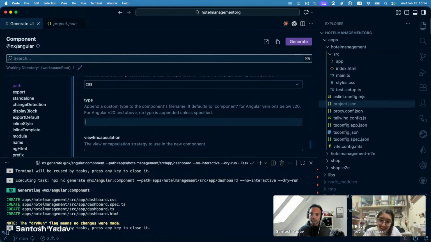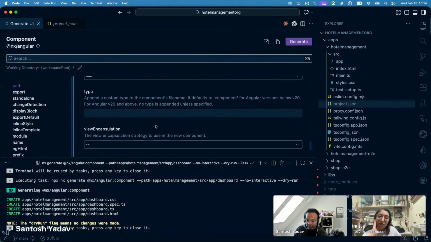Let's go with the default. I don't want it to be a practice, because the Angular team is focusing on having file names like this, and it's always better to go where the Angular team is more aligned, right? If you want, of course, go ahead and add it, use it.